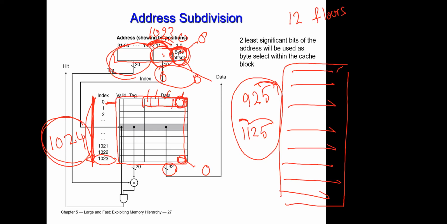Why here did I mention that I have only 4 rooms? Because I mentioned that here in one block, I have only 1 word. And we know in advance that I have to address each byte because it is byte addressable. If it is byte addressable, this means that I have to address each byte inside my cache. And since I have 32 bits, meaning 4 bytes, I have to address each byte of these. And because of that, I need actually 2 bits to address these 4 bytes.